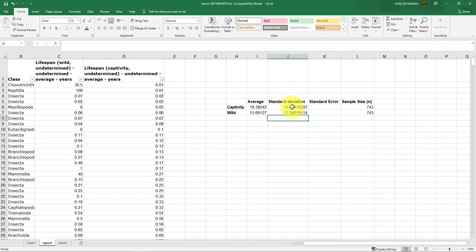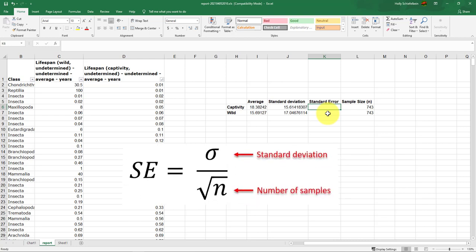But these are huge standard deviations, and we want standard error for our error bars. Standard error is traditionally the value that is used in biology to represent the error bars of our graph. The formula for standard error is standard deviation divided by the square root of sample size.